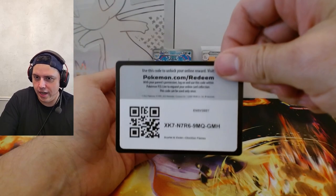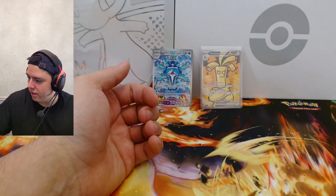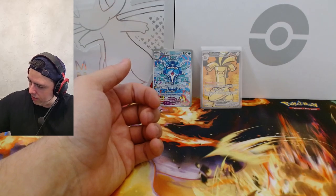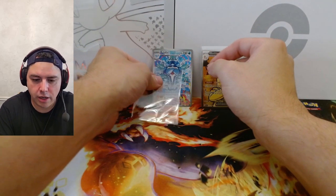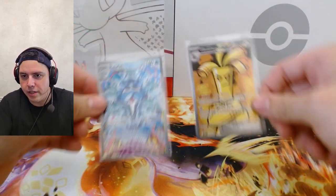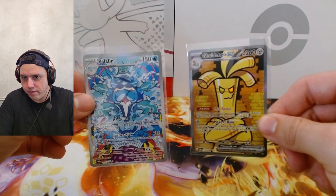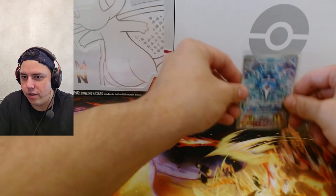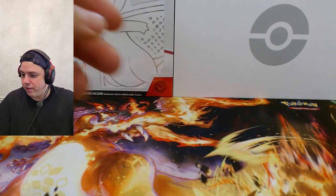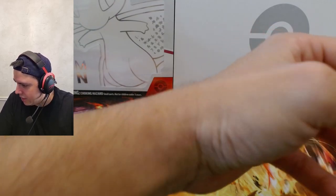Psychic Energy and the code card. All right, first box, two hits. I don't mind that at all. I wouldn't mind if I got two hits out of everything I pulled today. Some of it will be impossible to get two hits off of, but that's not too bad for the first box, right? All right, we're gonna set those aside because I have a feeling we're gonna get some cooler, older stuff that you're definitely gonna wanna see more of.